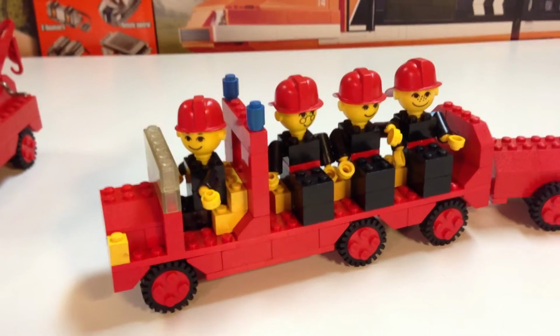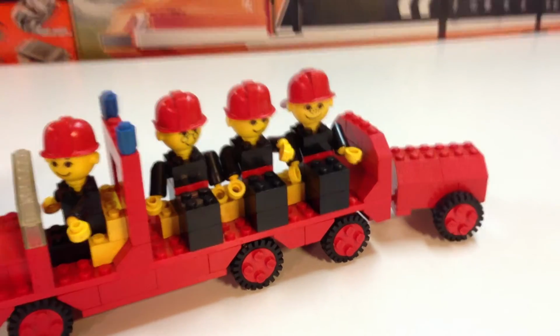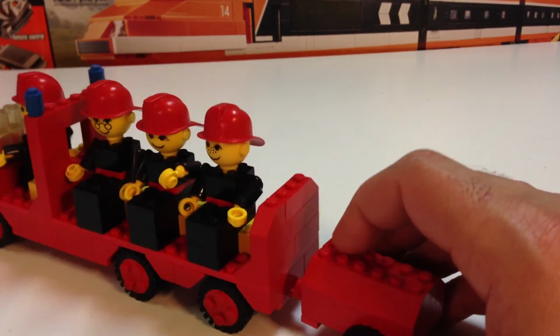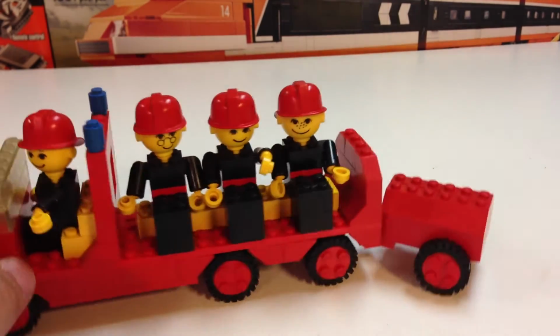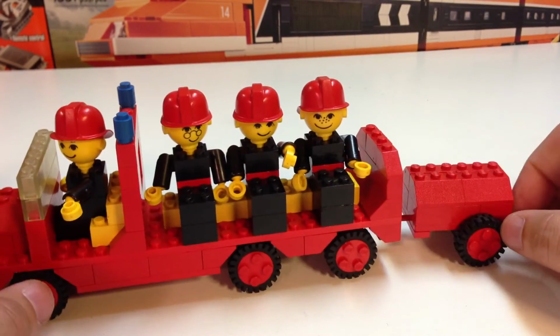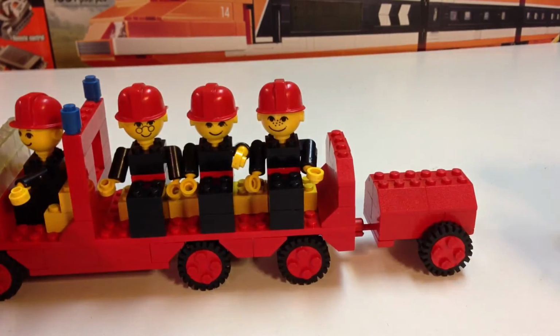Now I think this is the main fire truck. It's got some kind of tank car or something, I guess, in the back. Perhaps that's where the water is. I don't know. Or that's what they use to store their hoses, because there's no other storage in any of these vehicles. There's no doors that are visible. And you got this massive truck carrying these 4 firemen, and you got this little bitty cart on the back of it.